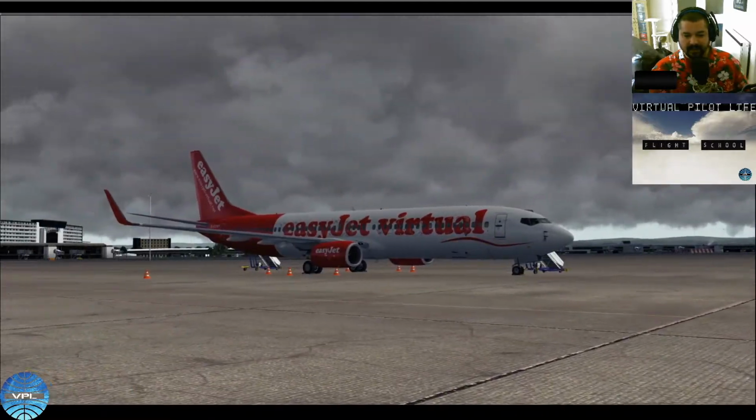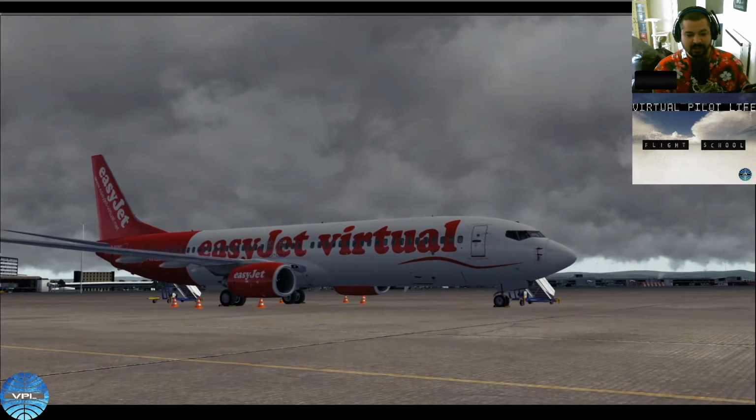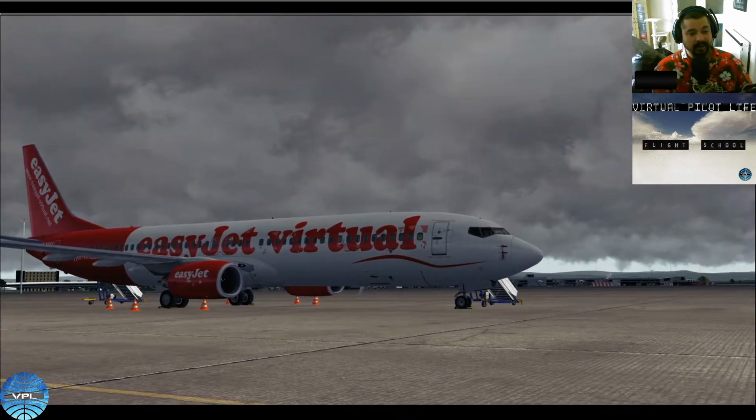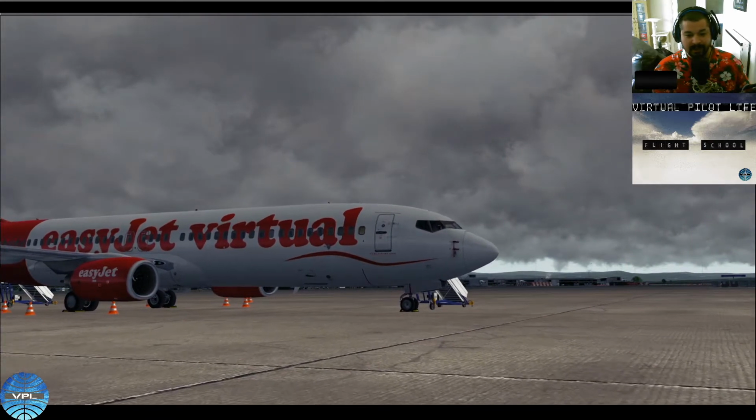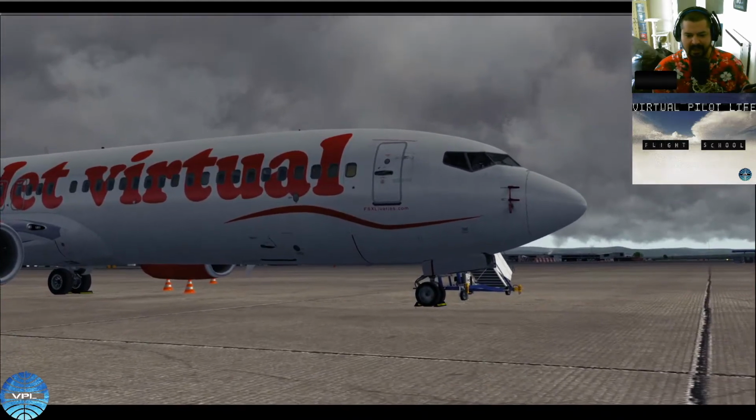As I was saying, before pilots get on to do a flight, a tour or a walk around the airplane is needed to make sure that everything is working.